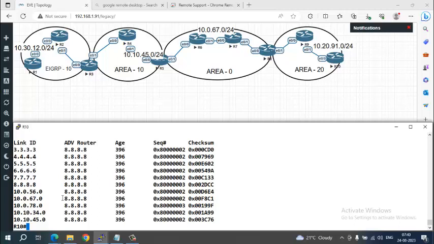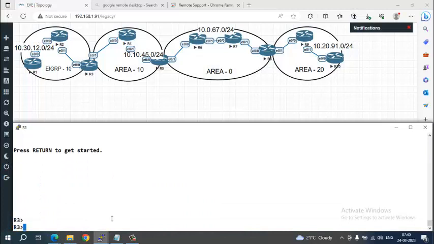No. 10.30 will be seen in which type? 5. Now what will be LSA type 4? Type 4 will carry 3.3.3.3, that's the ID. So we are going to check those things after we configure the redistribution on R3.